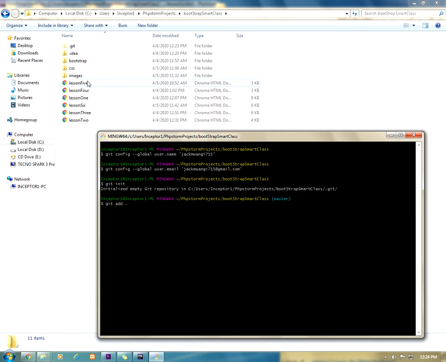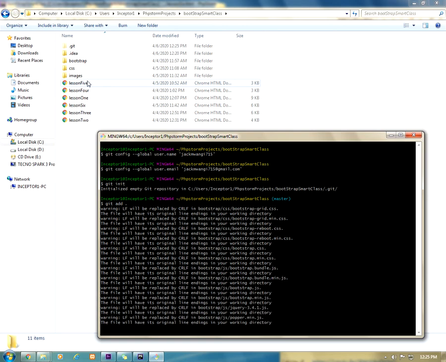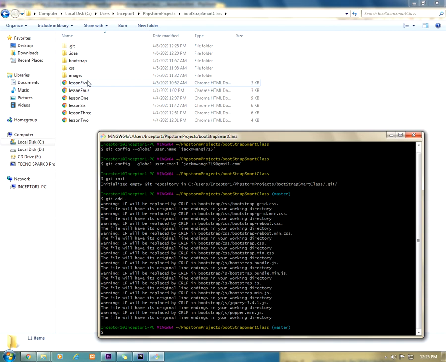It means that it will prepare everything and place it in the staging area. If I press enter, you're going to get that progress. You let it finish. Once it finishes, we can move to the next part where we check the progress status with regards to Git and GitHub.